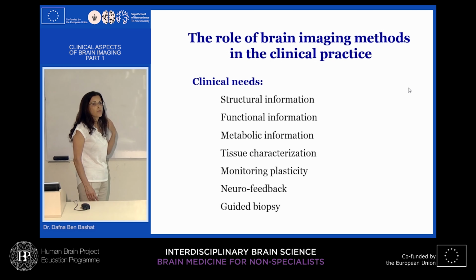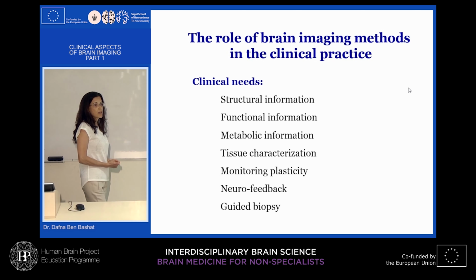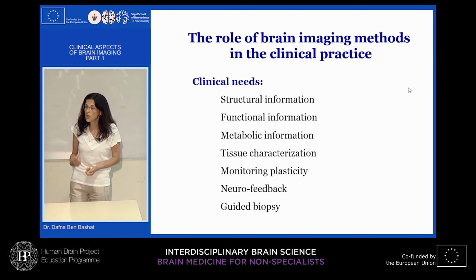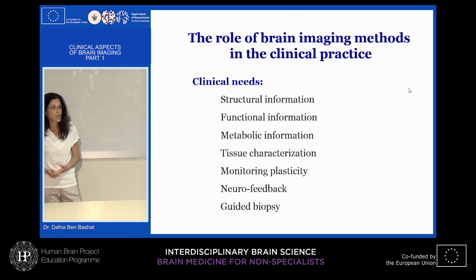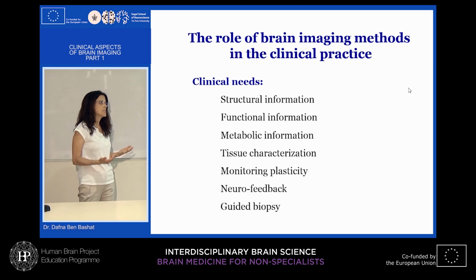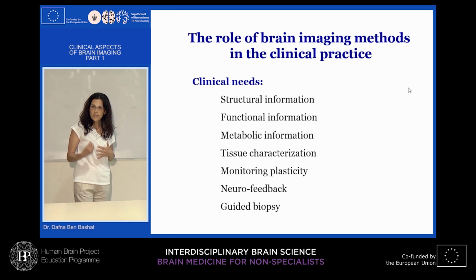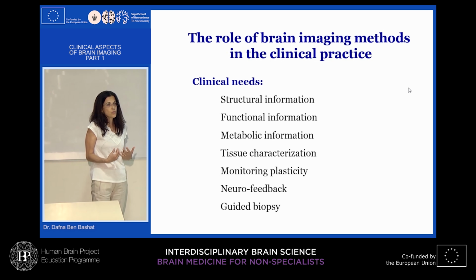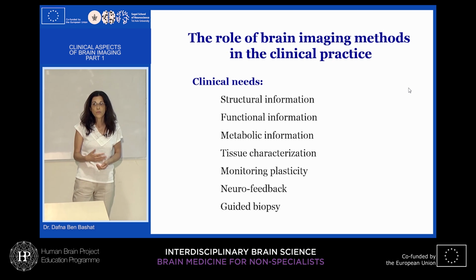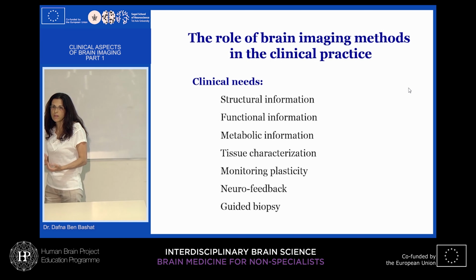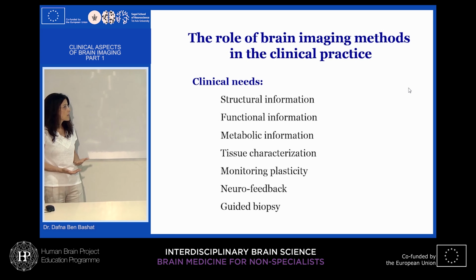So what information can we get from imaging? We can get, of course, structural information, and different modalities and different methods have different spatial resolution to detect the structural information. But we can also get functional information. And functional means we can detect functional brain areas, and I'll also show you the function of the vascular system. So there's a lot of function within the brain that we can detect and monitor.